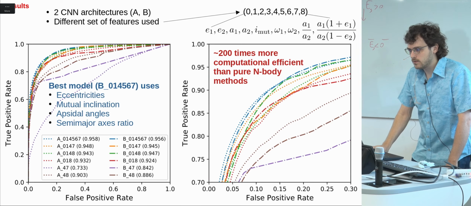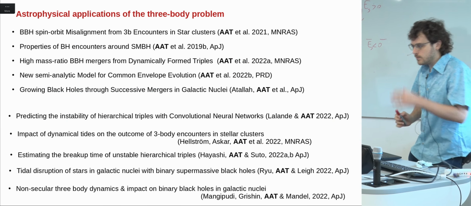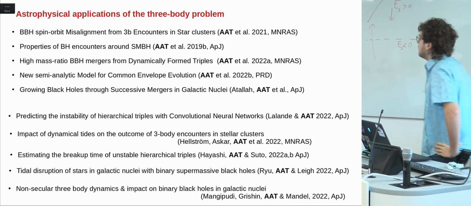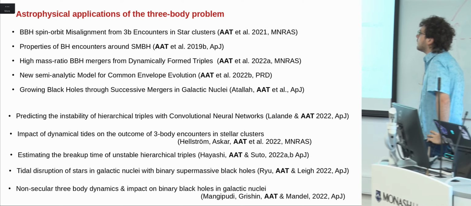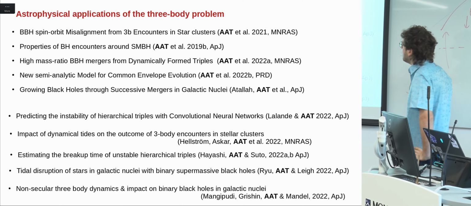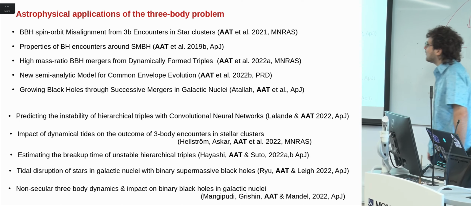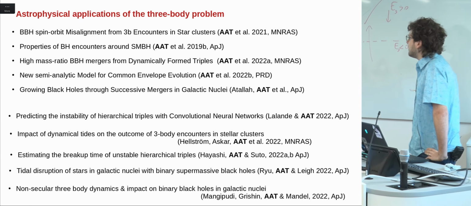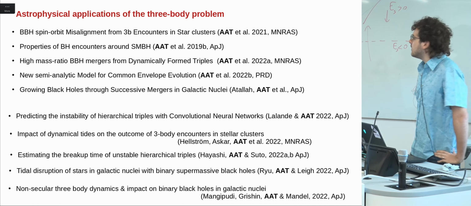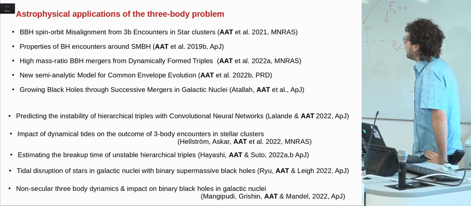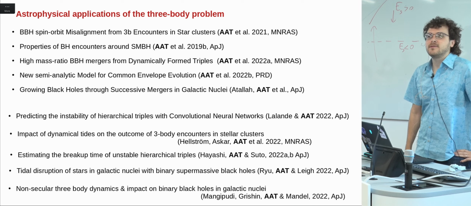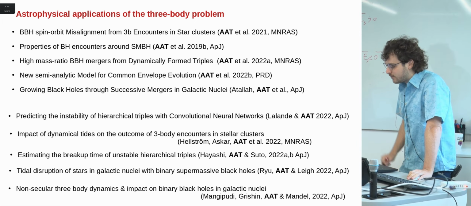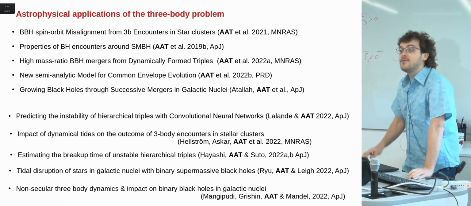Okay, this is the conclusion. Of course there are many more applications of the three-body problem to astrophysical scenarios. I won't really enter into any detail, as I really wanted to keep this talk astrophysics-free. But of course, I've been working a lot on these topics, also with Evgeny. And I hope I convinced you that it's still quite an exciting topic, and still relevant to modern astrophysics. Thank you for listening.